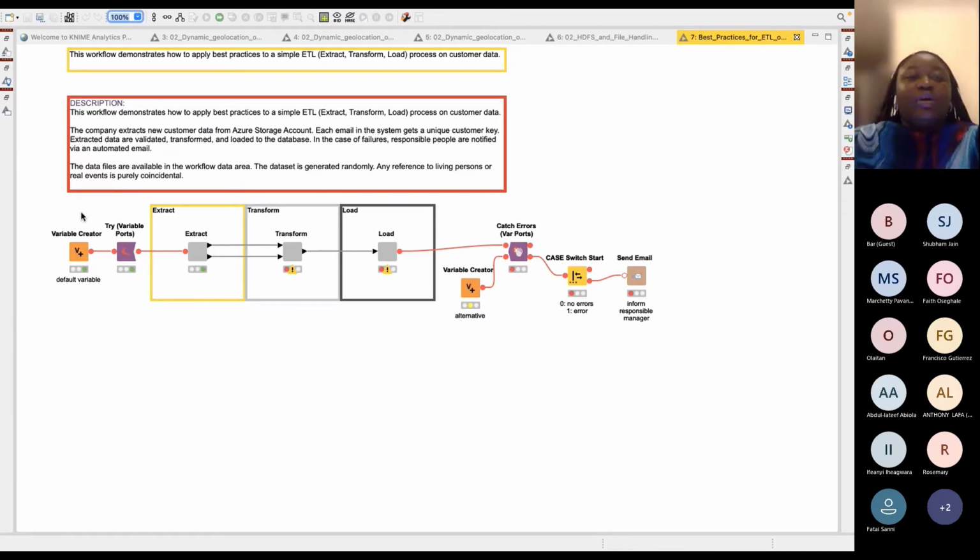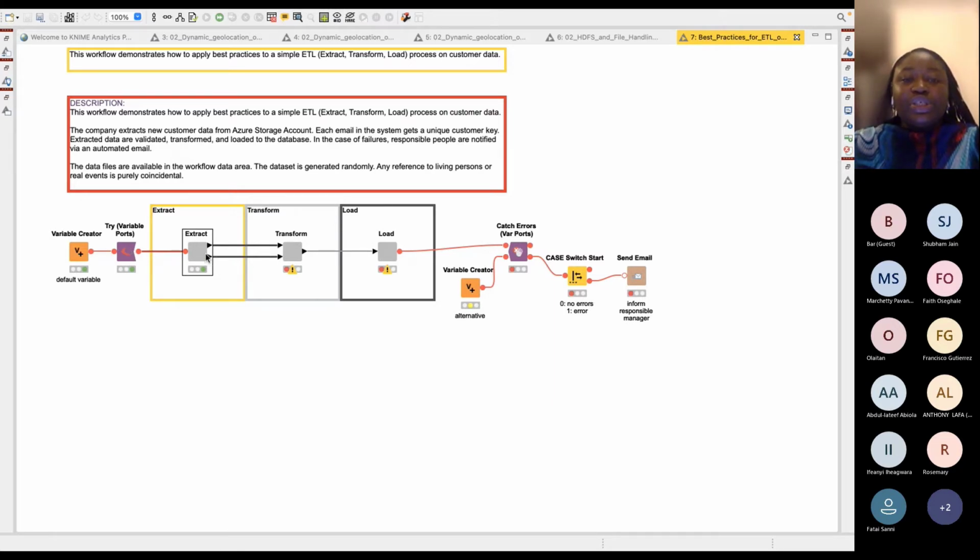So here, these steps where you create a table variable creator, not everybody does it, but it's just my way to create a variable for each entry. So for each customer, we would have a variable, right? And anything in red is called a flow variable. So the variables will flow from one node to another.